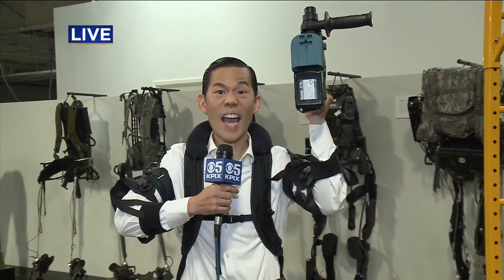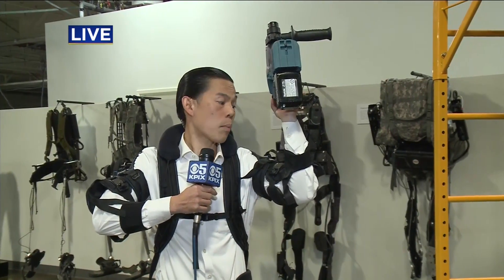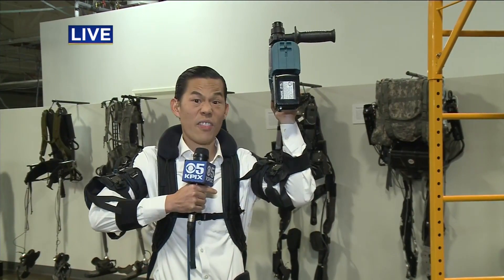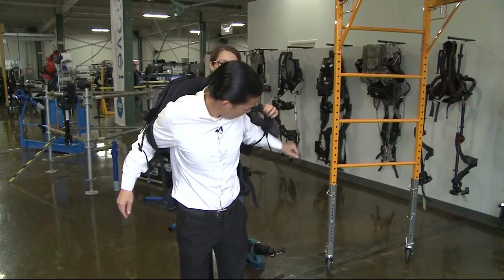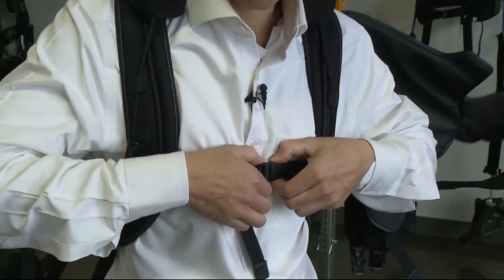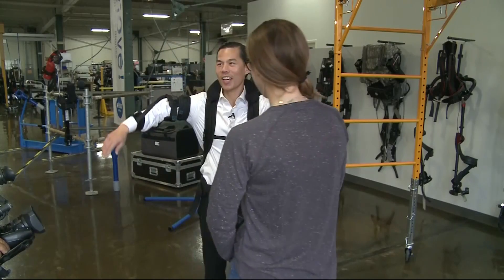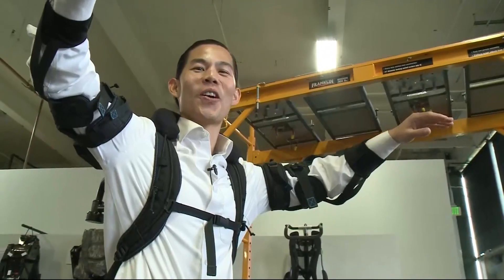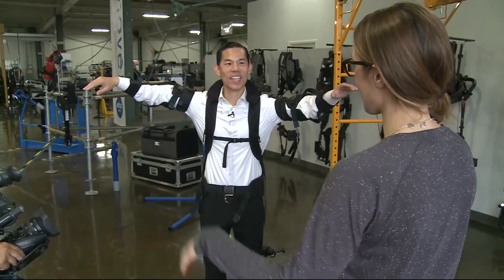I'm not using a whole lot of energy, and I can hold on to this tool for a lot longer than normally without this vest. You strap the exo-vest to your back and arms — it's like putting on an empty backpack. Now I feel like my hands are floating. The vest does the lifting for you, up to 15 pounds per arm. There's no electricity going through this device at all — it basically works through physics.